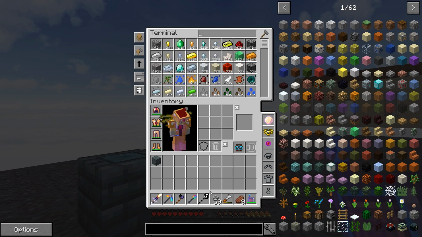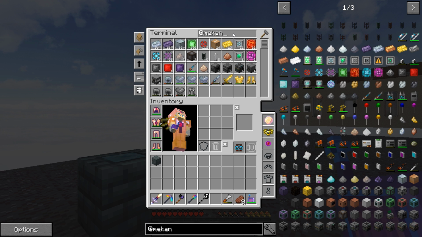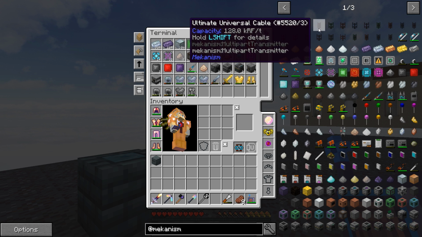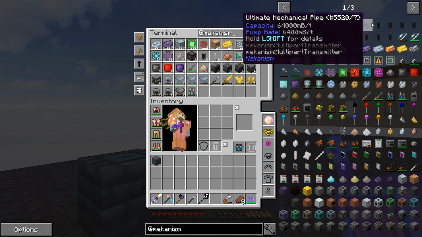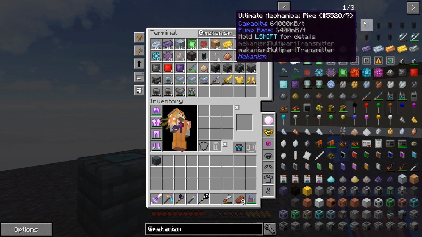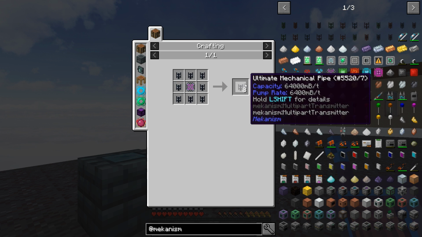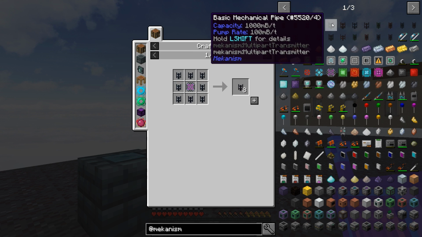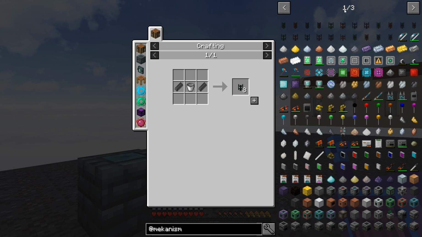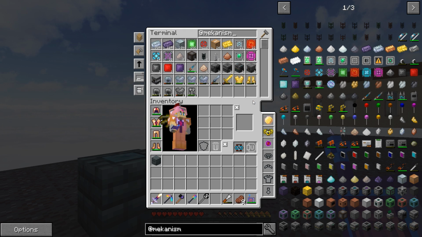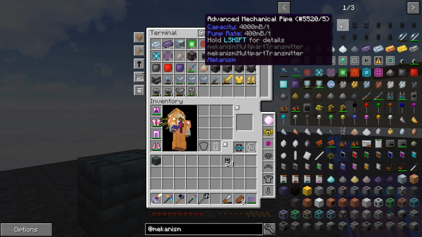Okay, let's try the mechanism. Here we go. Let's try the pipes here. So the mechanical pipes, these guys do not have an EMC value, but these guys are capable of doing liquids.